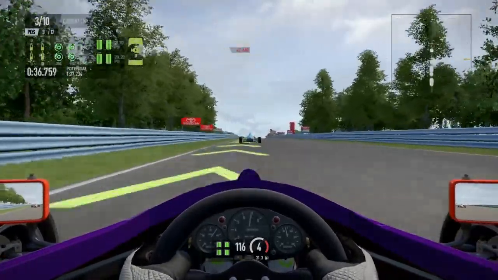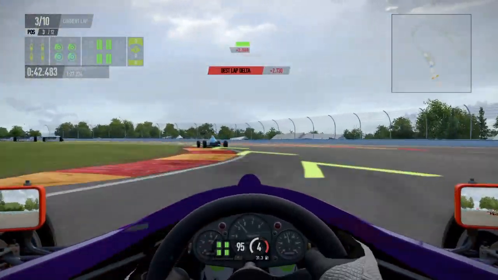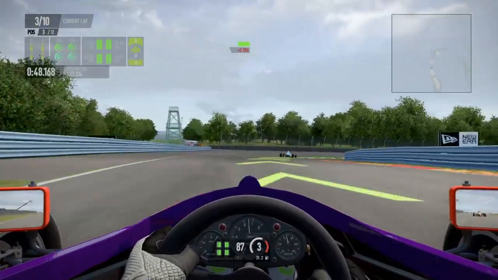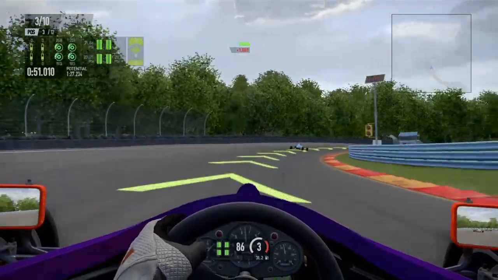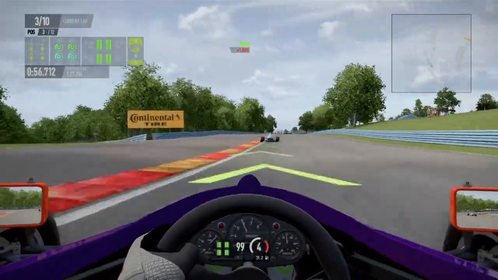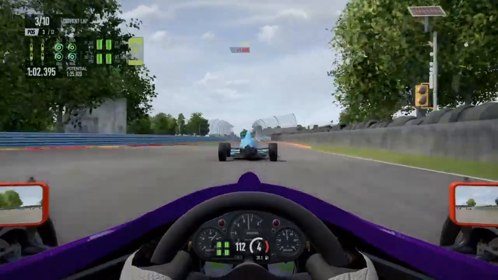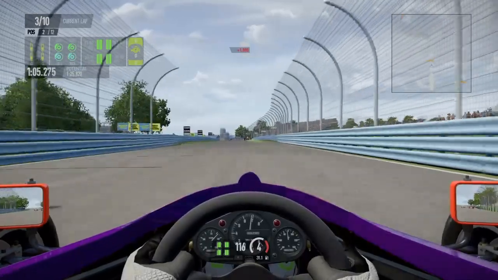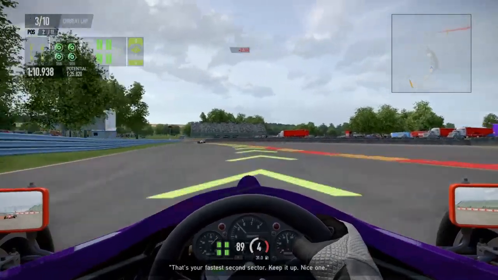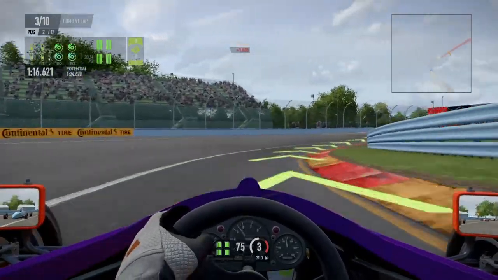I'm just trying to edge every little bit of time out of this car now. The AI seems to be taking the chicane at a lot higher speed than I am, minimalising that wheel spin and oversteer through there. As it begins to rain, I'm going to try and send one up the inside here. In fact, we are past here already. He is on the outside. I've shut the door on him there.